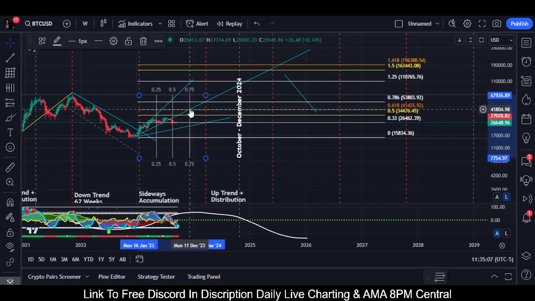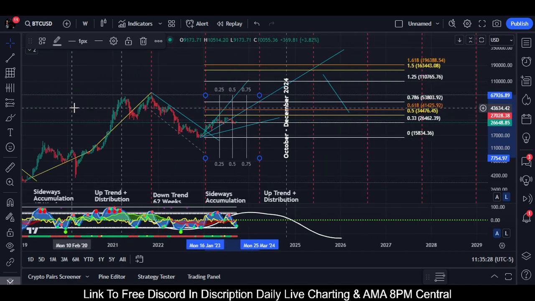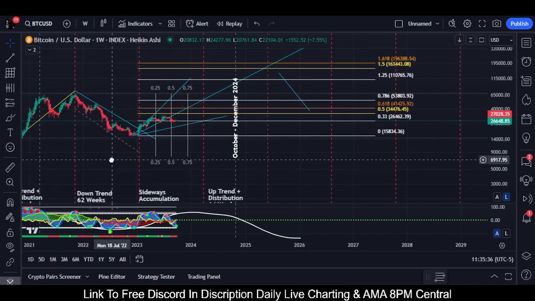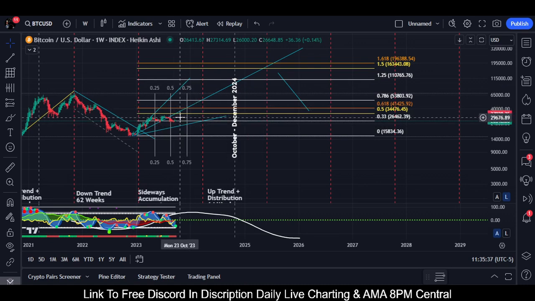Where do I expect this next high to be? I'm looking for somewhere up here. The 618 and the 75% on the time cycle is coming out at what price? 41.5. 40,000, 42K, right in there. Right where this low resistance flip is, right here also. Anywhere up in this area. Exact price target, who cares? When the trend is exhausted, it's exhausted.